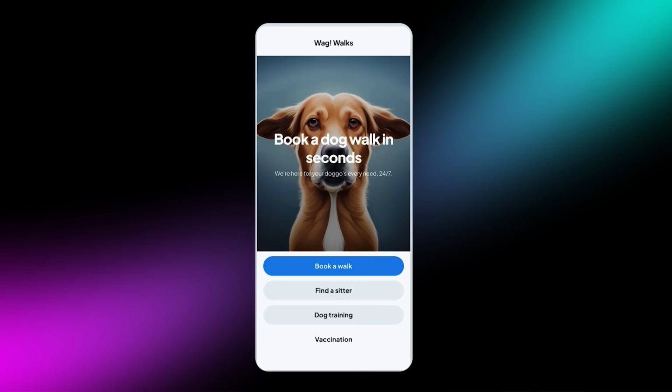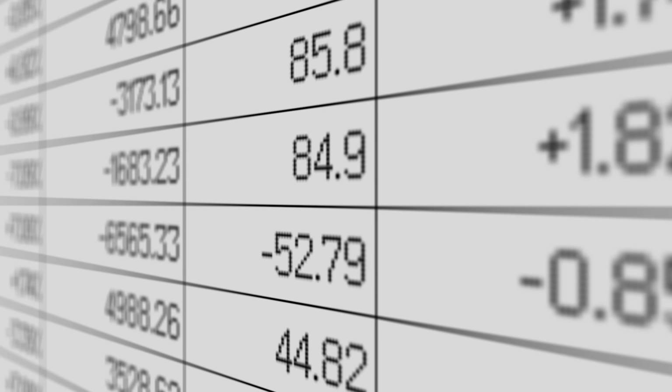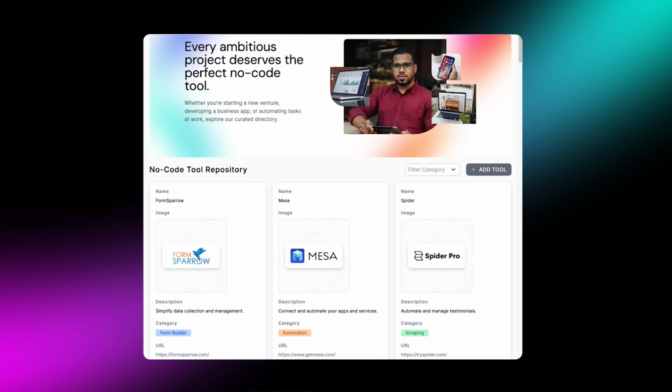Welcome back to the lab and prepare to get your mind blown. I'm about to show you how to go from a simple text prompt to a beautiful web design UI UX, build out striking websites in just a couple of minutes, and transform a spreadsheet into a web app in the click of a button, and much more. So don't blink because you might miss out on a secret gem.